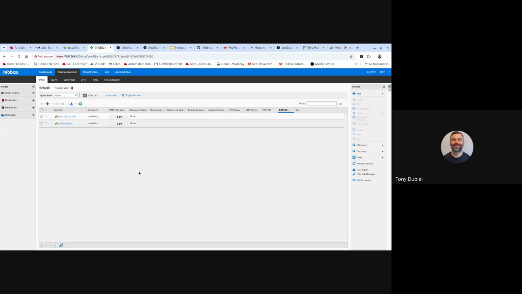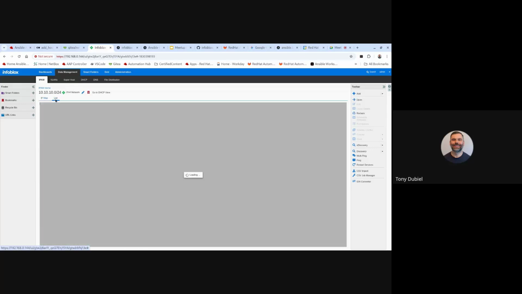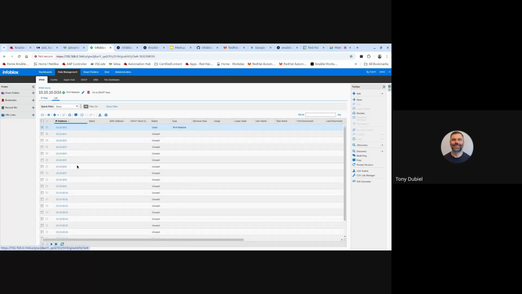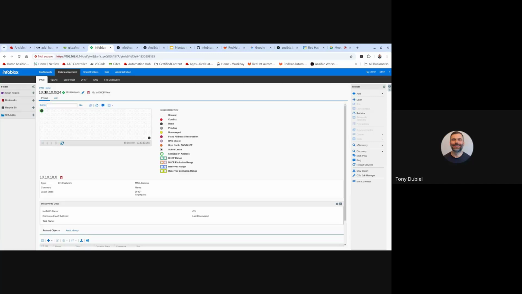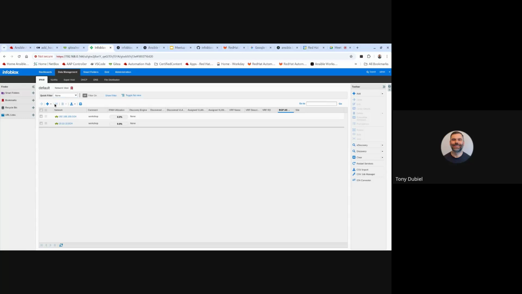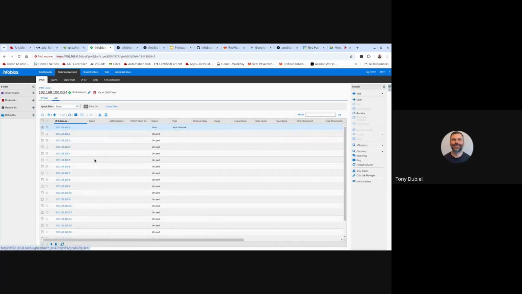What I want to show you first is I do have some networks in here, but when I click into them in IPAM, you'll see that when I list them out, and you can also see from this page, that none of them are allocated yet to devices. So that was one network. And then I've got the second network. So go back to the IPAM home. This 192 network is the same situation. There's nothing currently configured there.